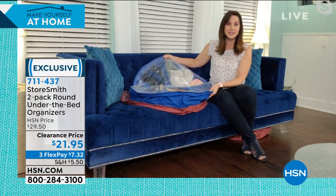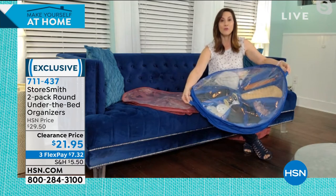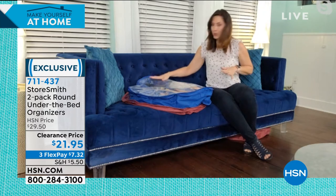A couple of the other things that we did with this, as you can see, we made sure that we had those reinforced handles on both sides and a full polypropylene window that's very strong, very durable, so that you can see everything that's inside. Now, that was crafting, my shoes, my blankets, my workout gear, my hats. Take a look. Again, here it is underneath. You can push it all the way under, whether it's a bed, an oversized chair, a sofa. Take advantage of that area that was just collecting dust bunnies.